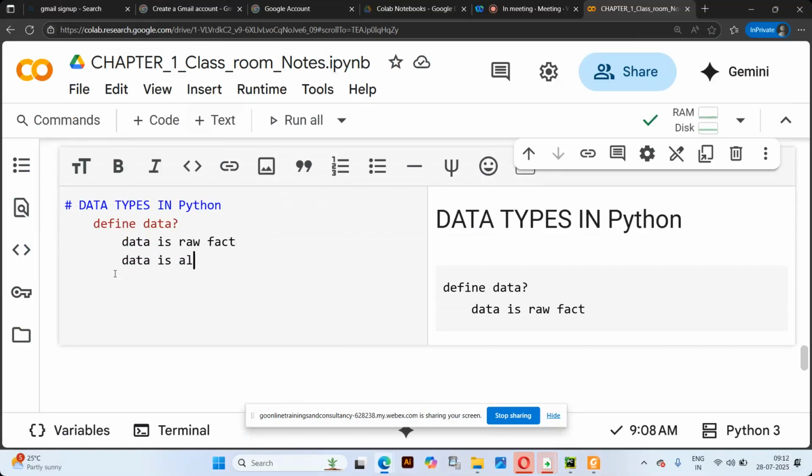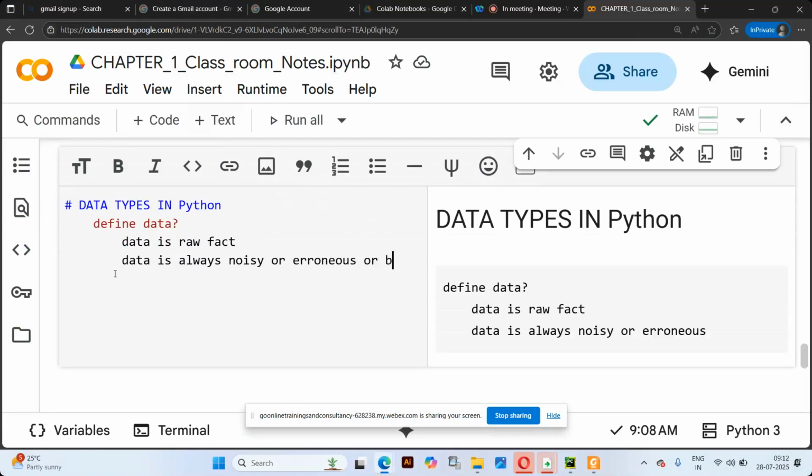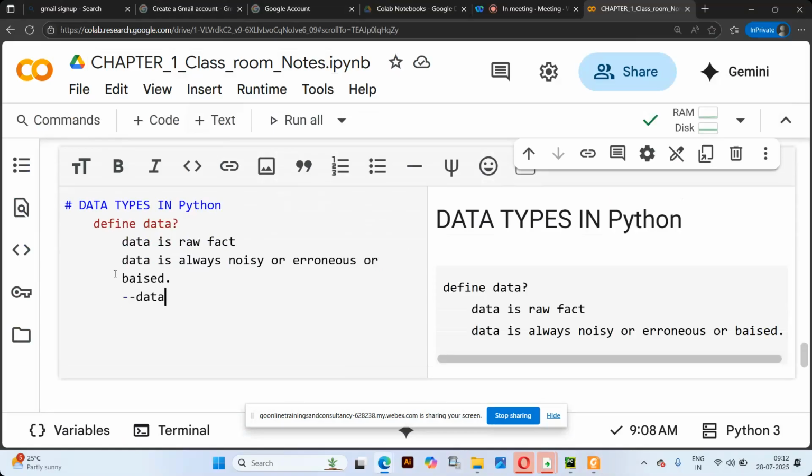Data is always noisy, erroneous or biased. So data has to be pre-processed.